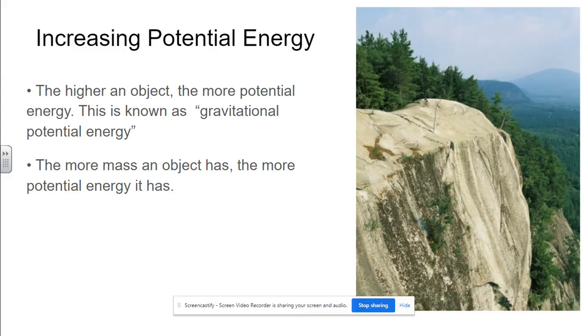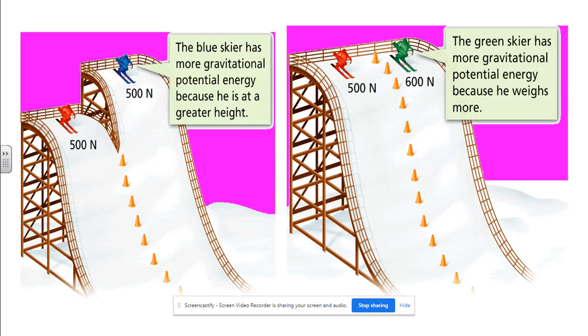The way to increase the potential energy in an object, the way to increase the potential an object has to move or work, is to place the object in a higher location. The farther up an object is, the more potential it has to fall or move. In addition, we can give an object more mass. The heavier it is, the more potential it has to move.